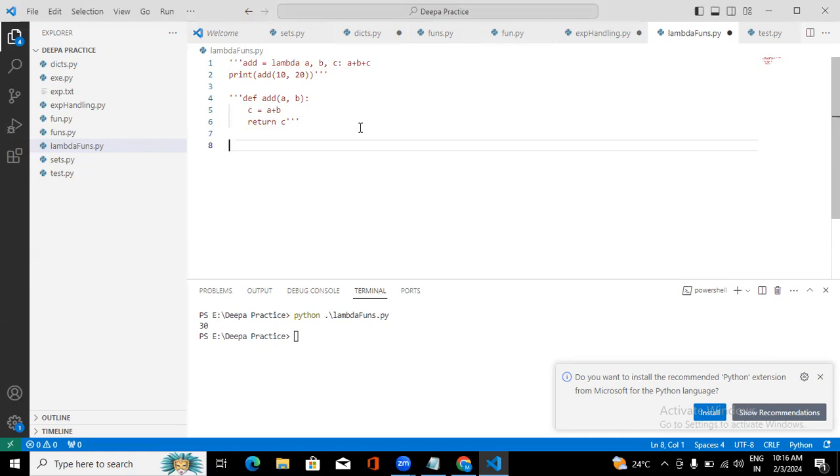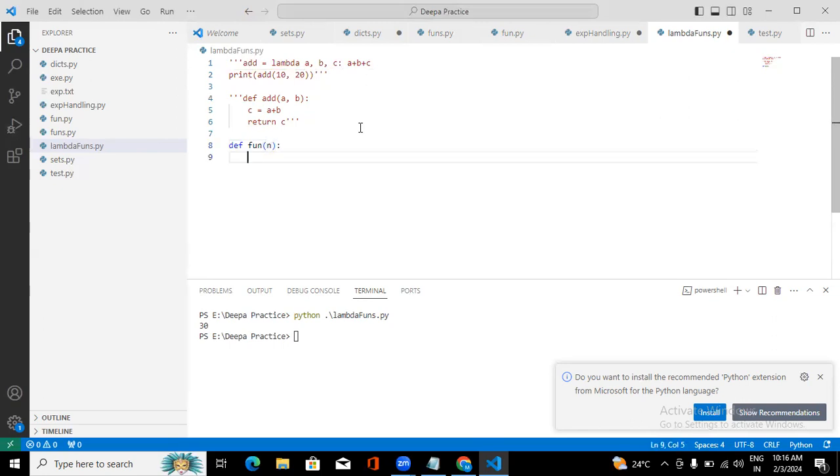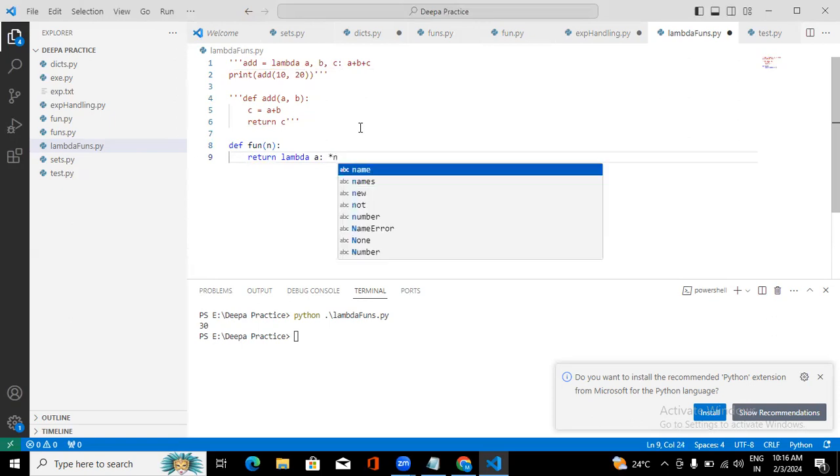How can we do it? Take a normal function, and inside it you can use the lambda. This is my number n. Return lambda a colon a star star n.